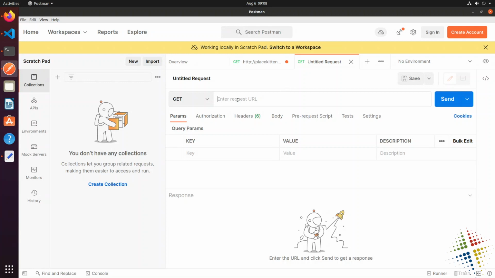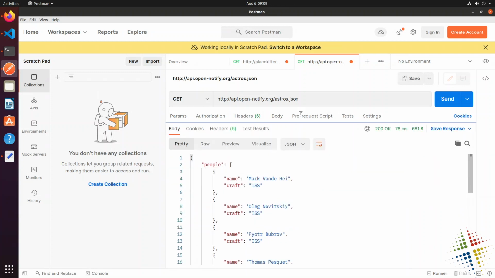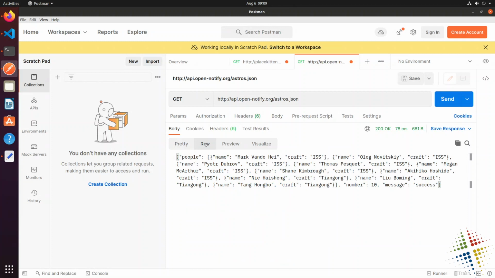Let's do the same thing through another tool, Postman. Let me right click and paste, and then we just paste the API right there. Now, there are no parameters. There are no options that we're specifying here. We're just simply saying, give me the names of all the astronauts in space. Click send. And then similar to what we saw with Firefox, it tries to give me a pretty view. I can also say, show me the raw data.